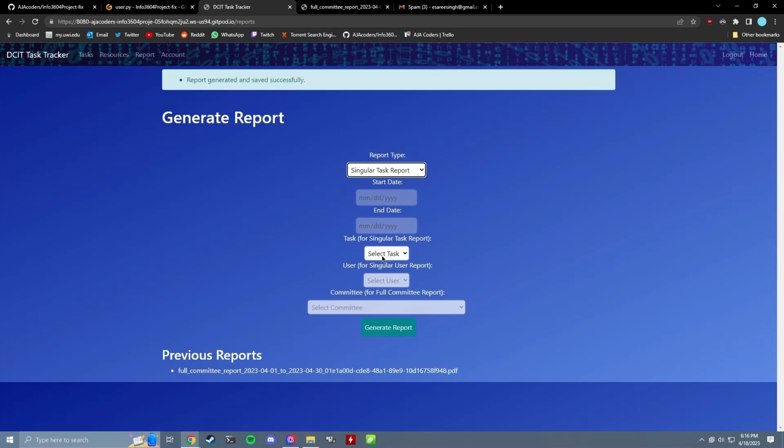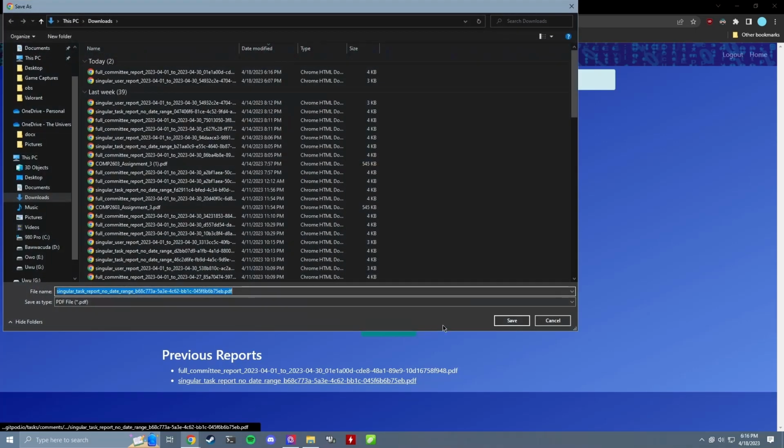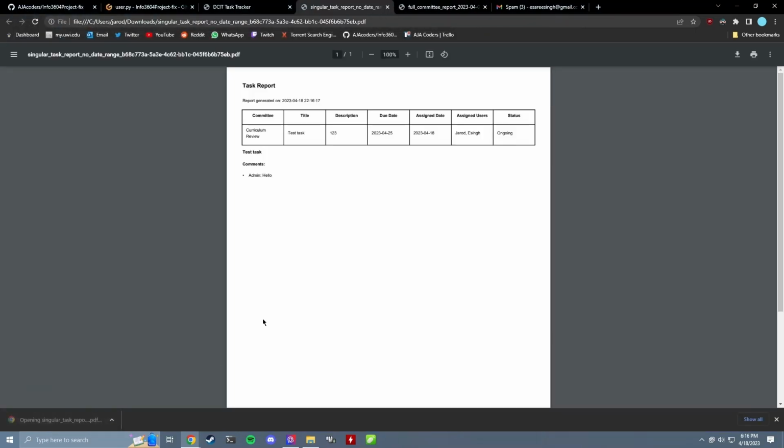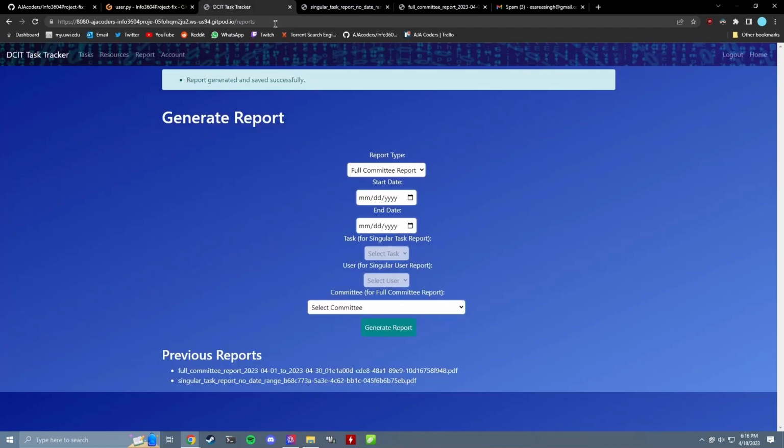For the singular task report, you may only select a singular task. So I'm selecting test task and clicking generate reports. And on clicking singular task report, you may see the comments for that singular task and this information shown here.